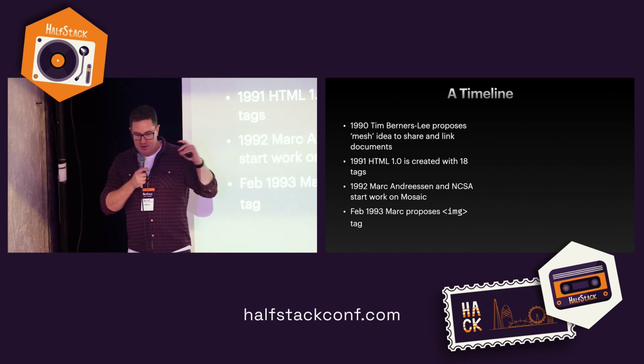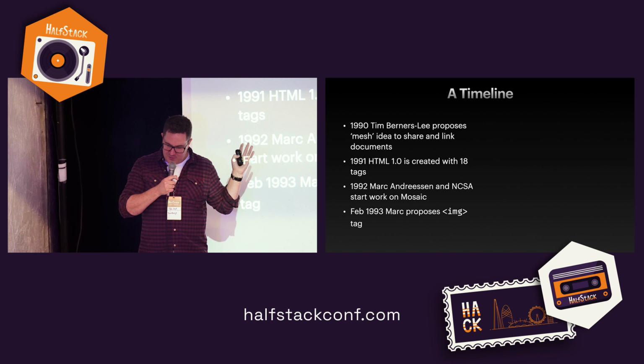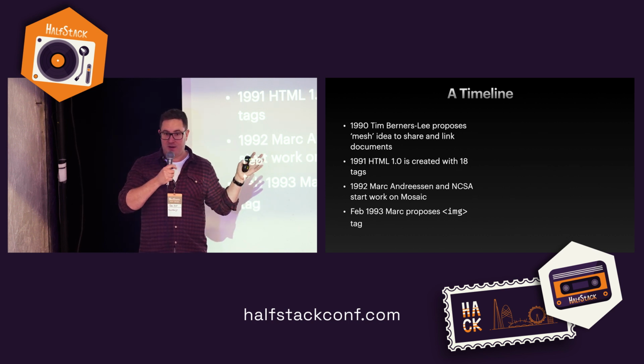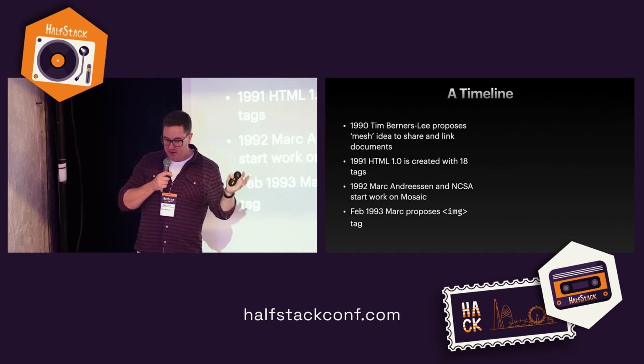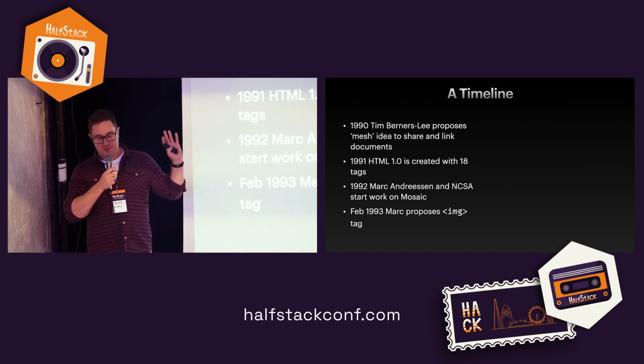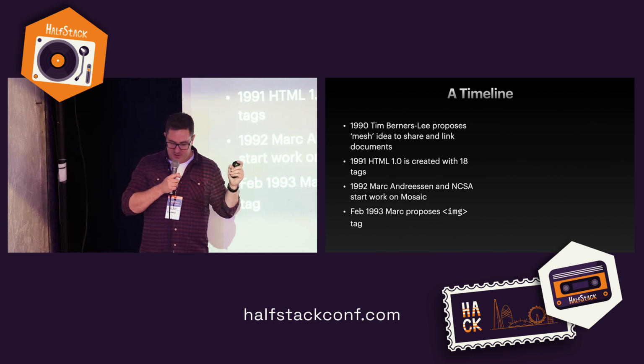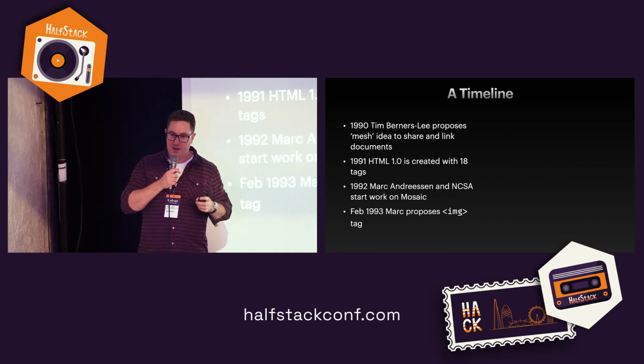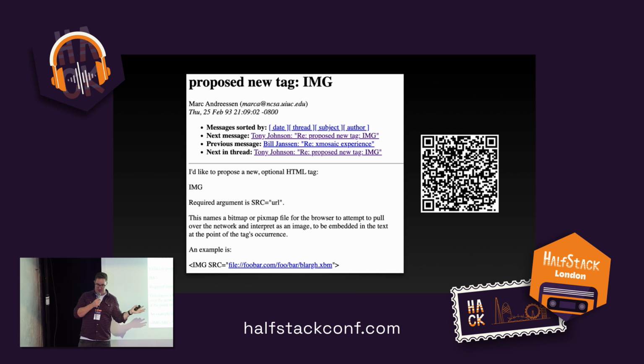And obviously you can't. In 1992, Mark Andreessen, I'm going to call him Mark from now on, in case I get his surname wrong, who worked for the NCSA, started work on Mosaic. He's going to be one of our characters for the next piece here. In 1993, in comes Mark, and he proposes the image tag. I don't know if anyone knows about this history, but it's fascinating. It's the www-talk mailing list. You can look at all this. There's a QR code there if you want to have a look. It's on the Internet Archive. God bless the Internet Archive.